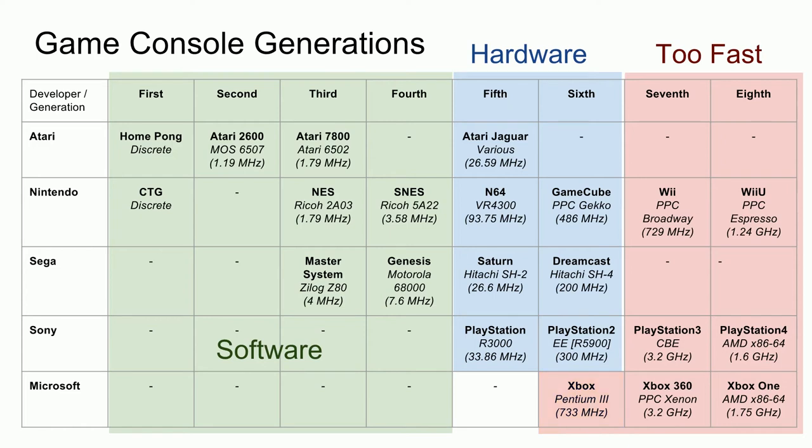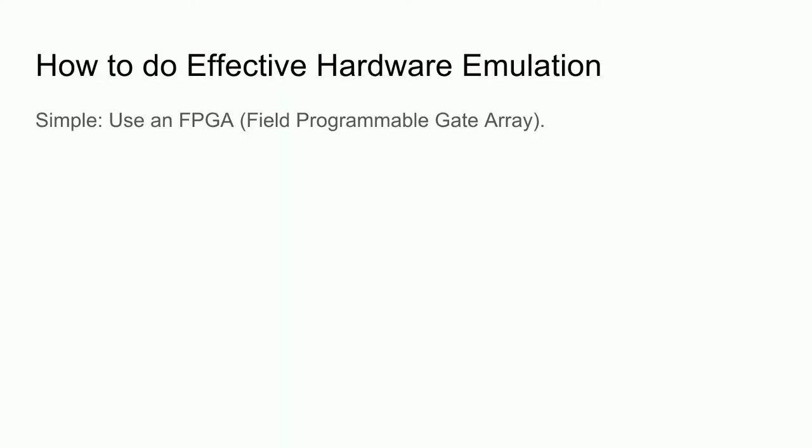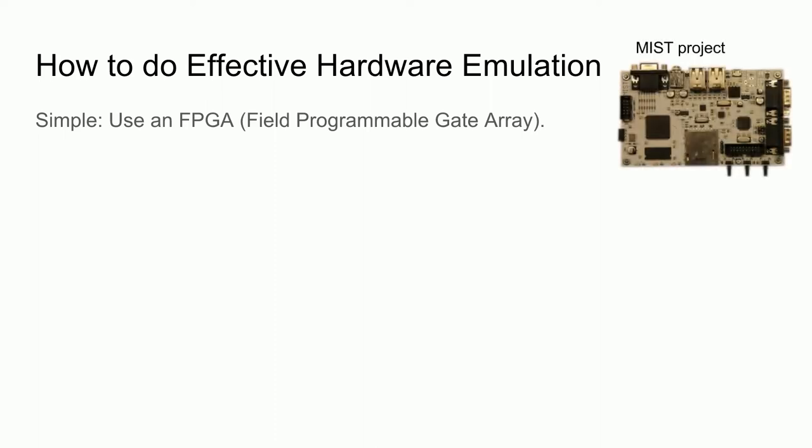You may now be asking yourself how exactly one would go about hardware emulating these consoles, and how I drew the seemingly arbitrary line between too fast and good hardware emulation candidates. The answer is to use a field programmable gate array, also known as an FPGA. These are devices which can be configured into any logic circuit the designer chooses, and can directly implement the logic used by the consoles. You can implement the slower consoles in the FPGA, which is what the Mist project is doing. However, the FPGA chosen by Mist is not sufficiently powerful enough to emulate most of the consoles on the hardware candidate list. You should still check out the Mist project though, since it has free models of classic Atari systems, the Commodore 64, the Apple II, and the NES, as well as many others.